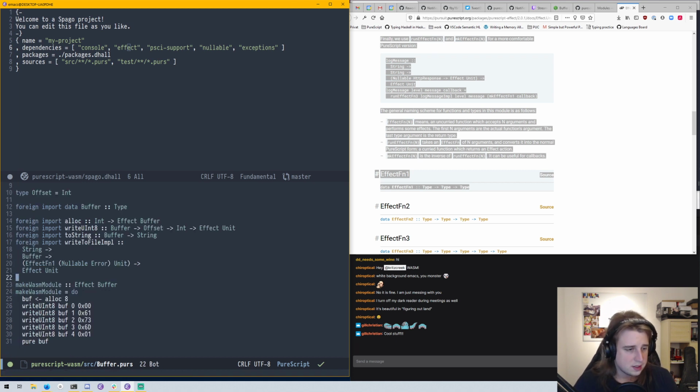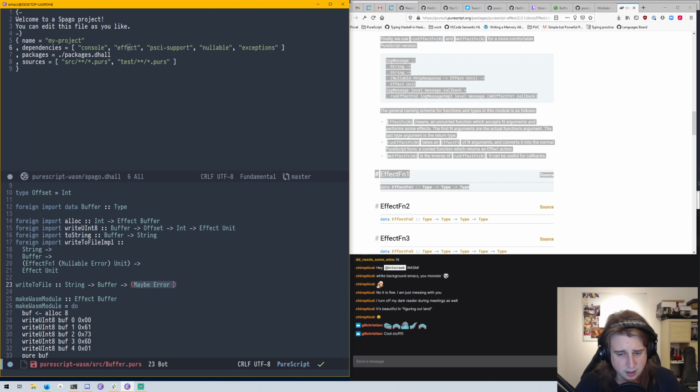So let's write the file. It's going to have the more PureScript syntax. This is going to take a string and a buffer, and then it's going to take the callback. But this time around, the callback is not going to be an effectful one, but a regular PureScript function. And we're also going to return a maybe error rather than the nullable, which is the null equivalent of a maybe, but in certain ways it's unfortunately broken.